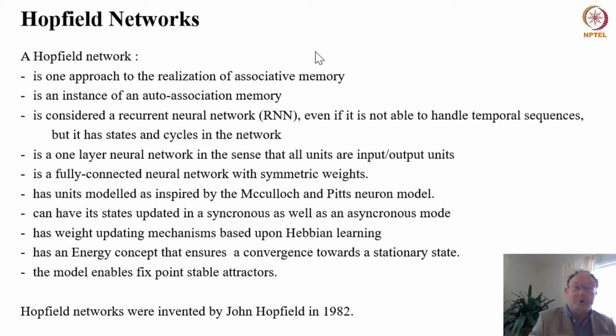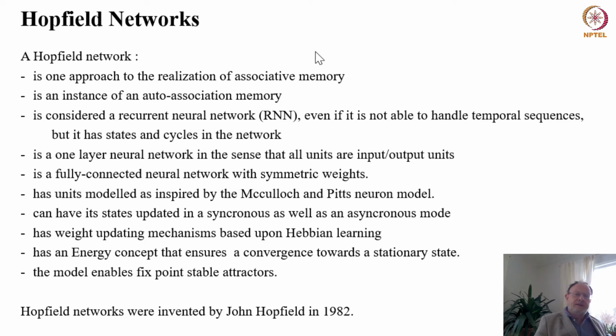In other RNNs, you're able to have a sequence of items that constitute one single data item, and being able to handle that in the sequence. This is not the case with the Hopfield network.